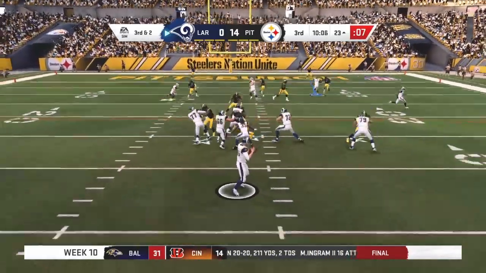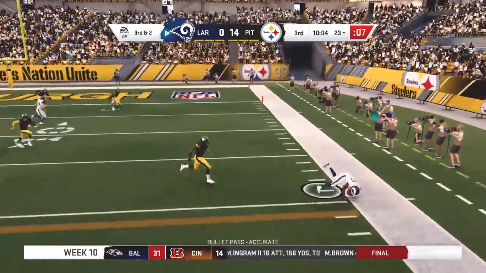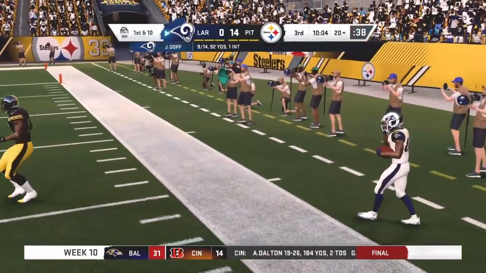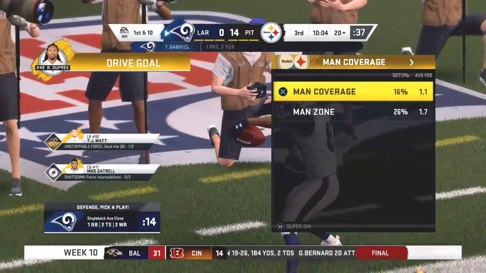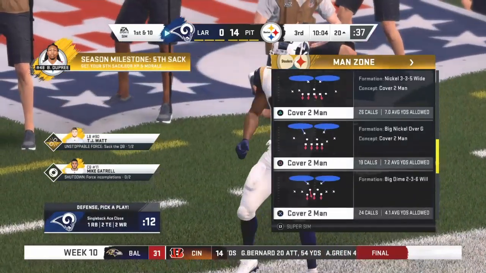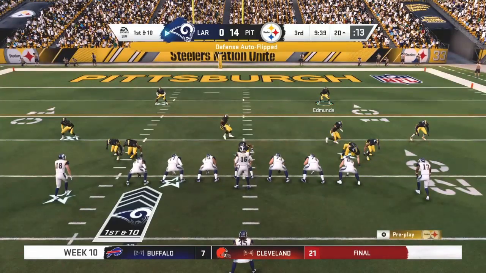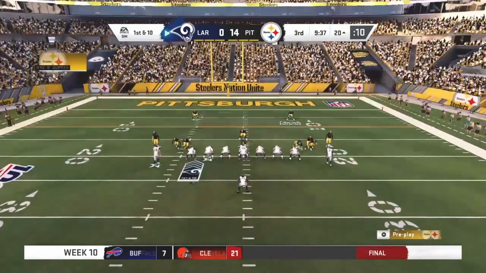Now it's gone. Finding Gabriel complete. And out of bounds right around the 20. Just a pickup of 3, but that is indeed enough. Goff now 5 straight completions here in this 2nd half. 1st and 10.